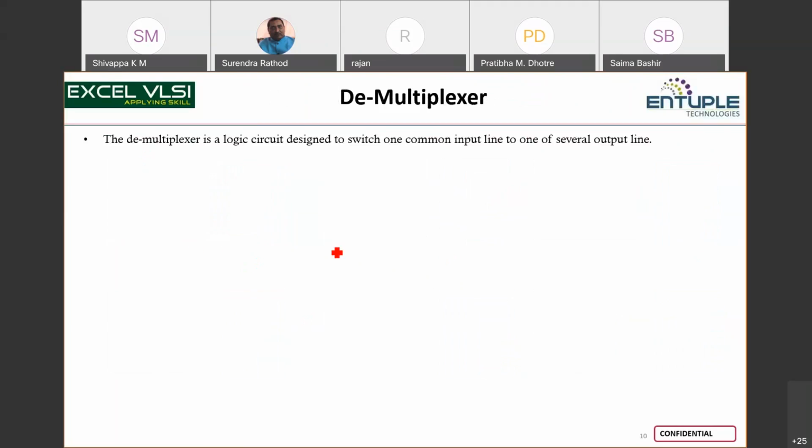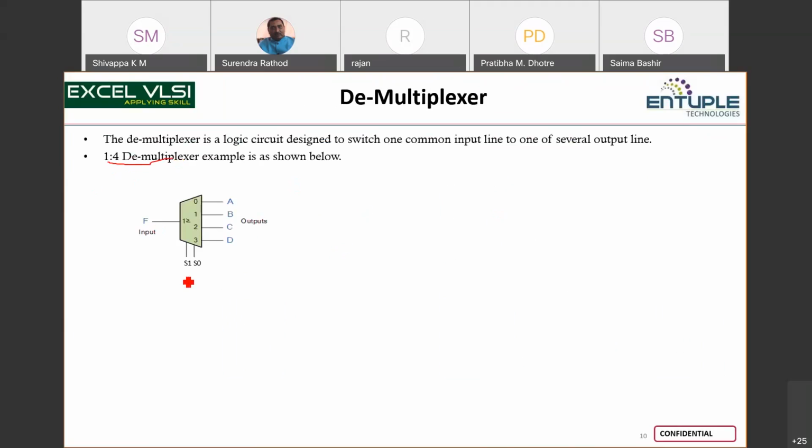So we have the demultiplexer, a logic circuit designed to switch one common input line to one of several output lines. Okay. So it is just the reverse of a multiplexer.